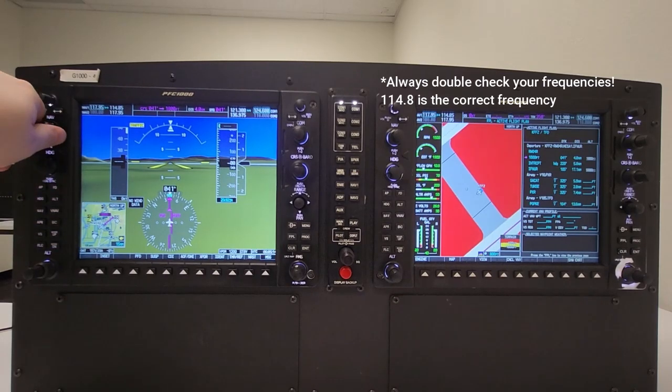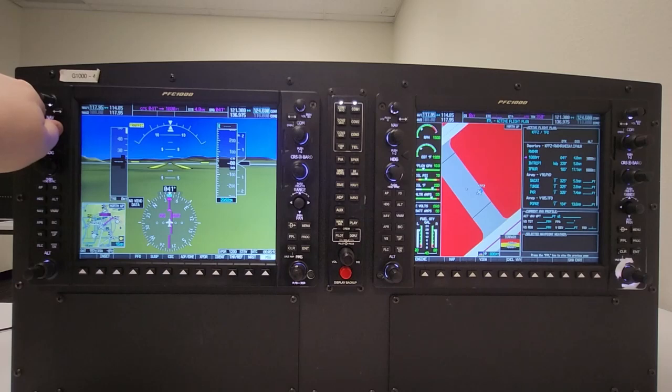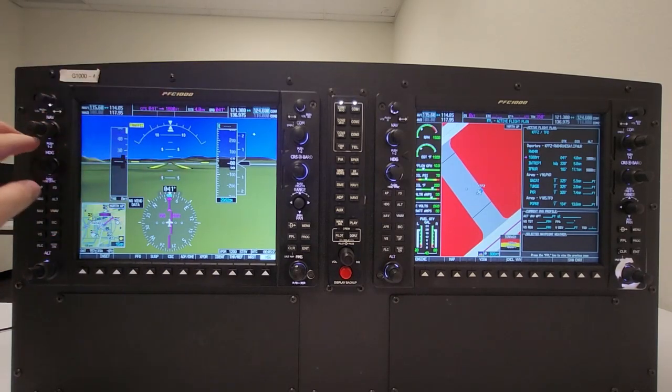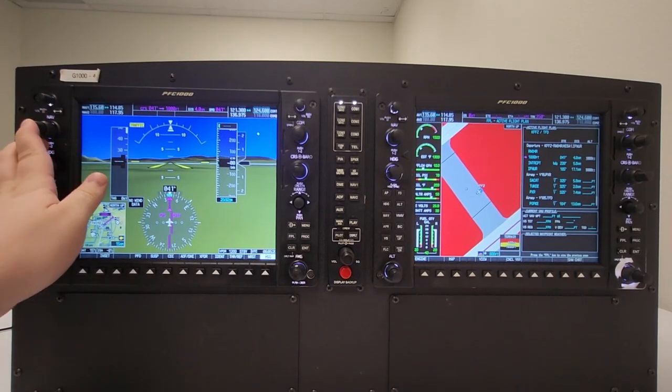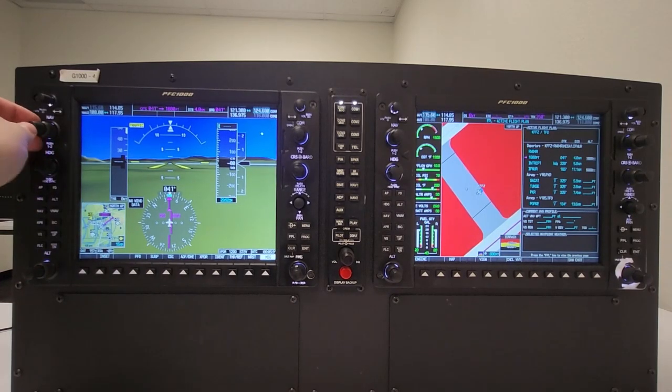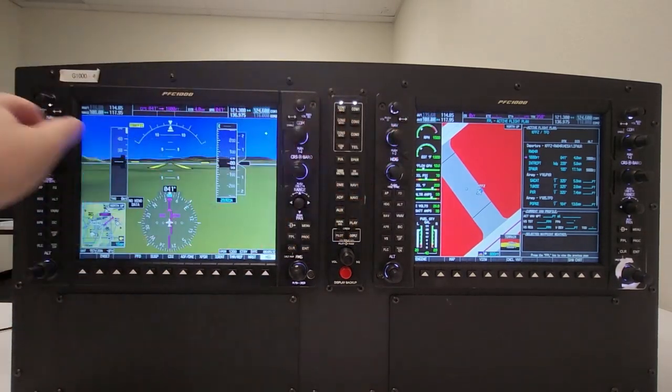And then in standby, we're going to put our secondary frequency, which will be for the Phoenix VOR, 115.6. We'll leave that in the standby. We're going to reverse it for NAV2.